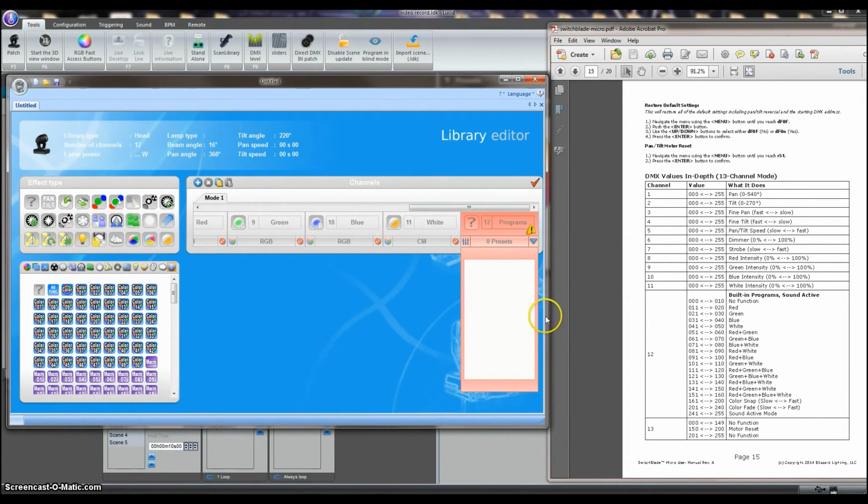Alright, so first one, no function, 0 to 10. There's a no function key. As I said before, like the strobe, you can have a key that specifically states, so if I don't want to do anything, I can just click that icon and be done with it. Now, in all these situations, because we will be controlling what number each attribute goes to, we are not going to select the step proportional.